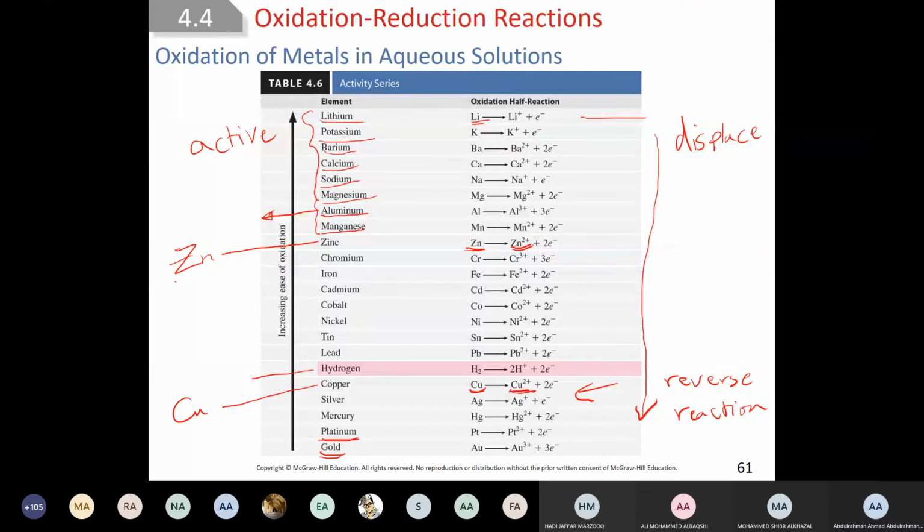What do we call these elements? We call them inert elements. What does inert mean? Not active. Inert means not active. Clear? Why is gold expensive? Because it does not interact with other atoms. Because it is inert, because it stays as gold, always. Clear? And that's why people like to have it.